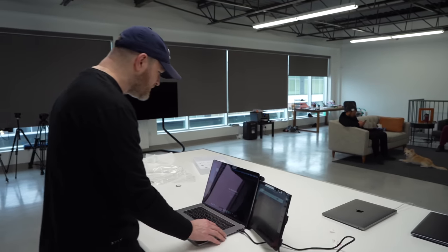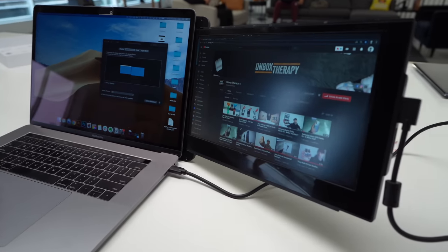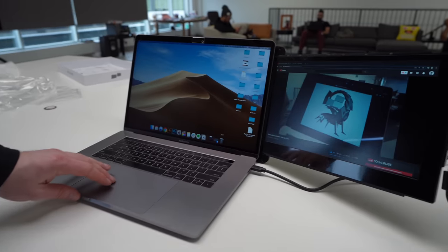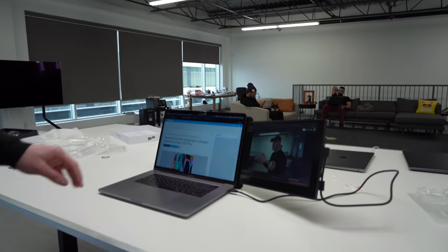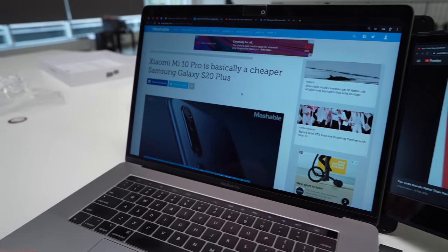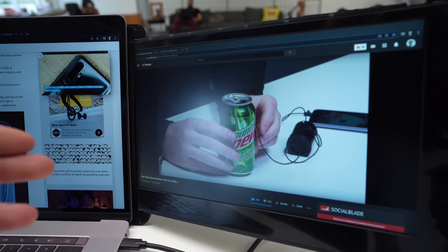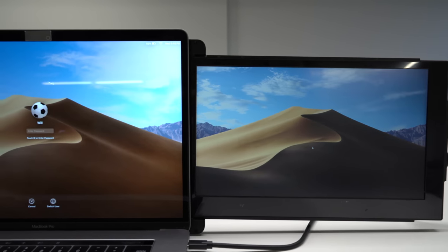You would probably just open up YouTube on one page and you might just swing your old YouTube over here and you might swing a video on. You might swing an Unbox Therapy video like this. Then over here, he's just reading about the Xiaomi Mi 10. If you're Will, that's what you're doing. He's researching a cheaper alternative to the Galaxy S20 Plus, the Xiaomi Mi 10 Pro. So you're reading, you're watching. I mean, it's a beautiful setup. It's work, it's play, it's double work.